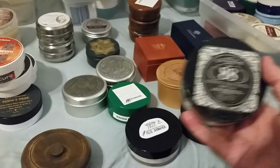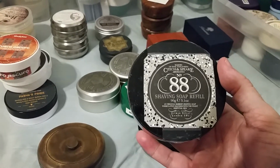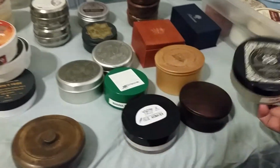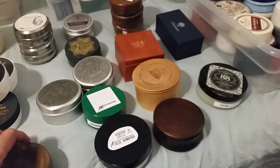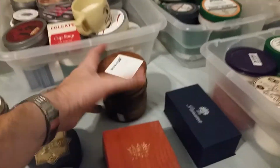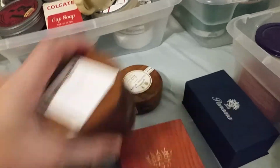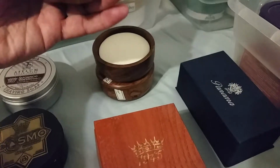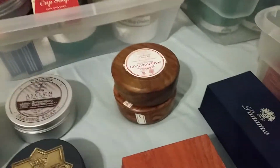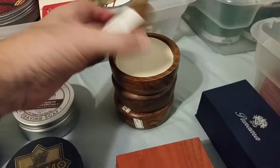Good performing soap. Valobra, I believe, made this. I may actually keep it around because I've heard that these aren't being sold anymore. And then this section, let's do back here. I'm a big fan of D.R. Harris, and at the bottom right there, we've got almond, and then there's, you can see the puck there, and that is Marlboro. I thought I had Arlington somewhere, and then got a hold of a puck of Windsor.